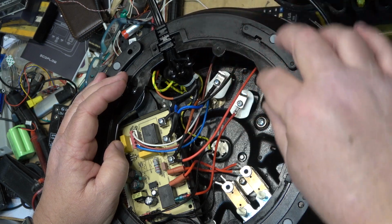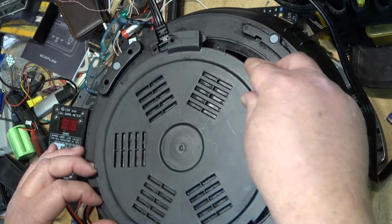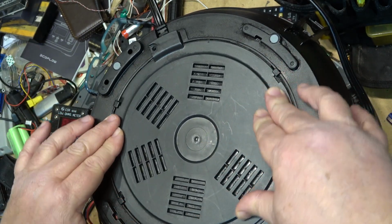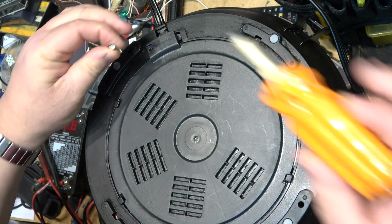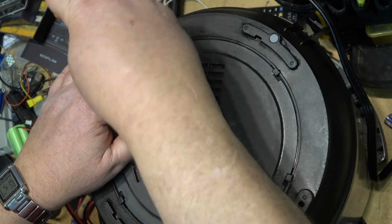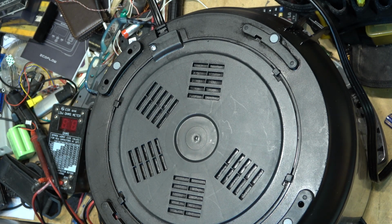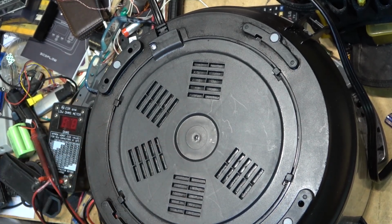They are insulated wires anyway. And then the base just goes back on like that. Give it a bit of a turn. And the 1 screw, which is the Torx screw, to secure the base. Fingers crossed it's going to work. It should. I saw nothing in there that would indicate that it's been wet, the circuit itself, so everything should be good to go.